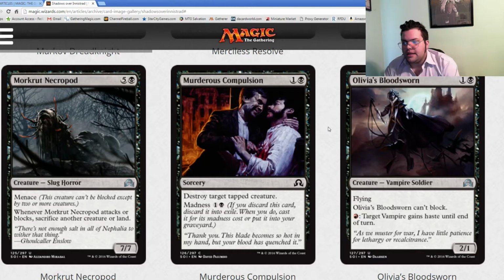Olivia's Bloodsworn is 1 and a black for a 2/1 flying Vampire Soldier. It can't block, and you can pay red to give target Vampire haste. If you're an aggressive deck, this is a great card. For 1 black red, this is a 2/1 flying haste. It can give your other creatures haste. It can put a lot of pressure on, but it can't block, and that's a real downside. It's less of a downside on a 2/1 flyer, so for me, this is a C+.